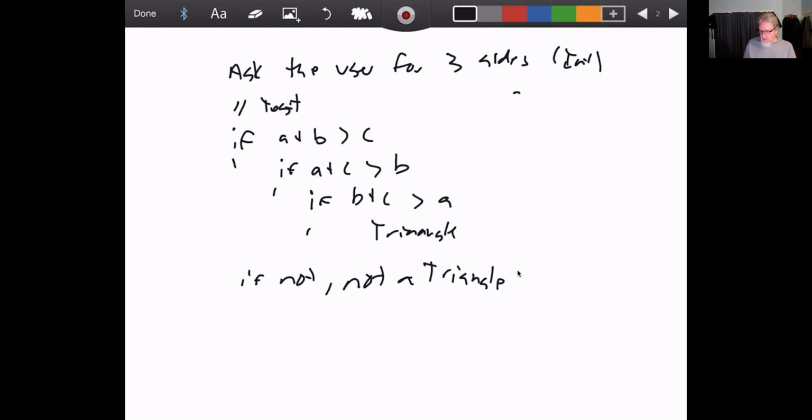And just for the record, a 3, 4, 5 is a triangle. It's a right triangle. We use that a lot. And 3, 5, 8 turns out not to be a triangle. We're going to use that in our tests so we know if we're working or not, rather than saying looks good enough. So I'm going to go ahead now and go over to Eclipse.